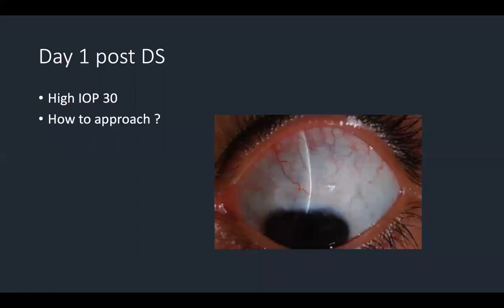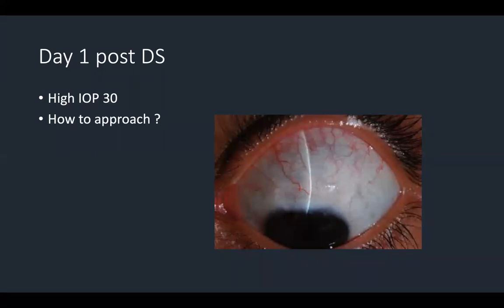Right. So in this case, with physical examination, I would start with looking at the bleb, which looks flat and relatively avascular. Then I would look at the AC depth, to check if the AC is deep or shallow. And then I would do a dilated fundus examination. If there is no view, I would go for B-scan. And also do gonioscopy. Okay, what would you look for in gonio? In gonioscopy, I would look for internal block by either blood, fibrin, or iris.